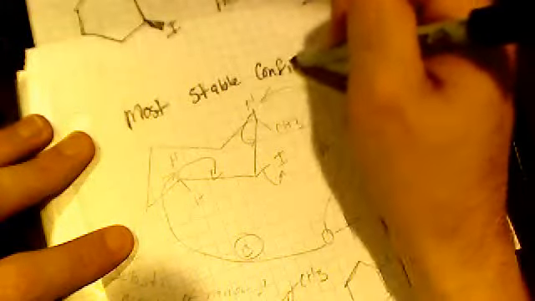So what is the most stable conformation? We have two bulky groups, an iodine and a methyl group that are on a cyclohexane ring. So the most stable is going to have them both equatorial, right?